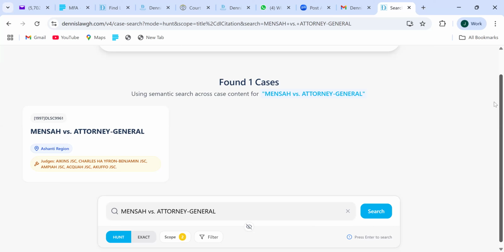So in the scope, you selected that you want just a title and then you clicked on exact. So you want a case title with exactly the title Mensa versus Attorney General. Once you've selected that, it will pick exactly what you've typed.